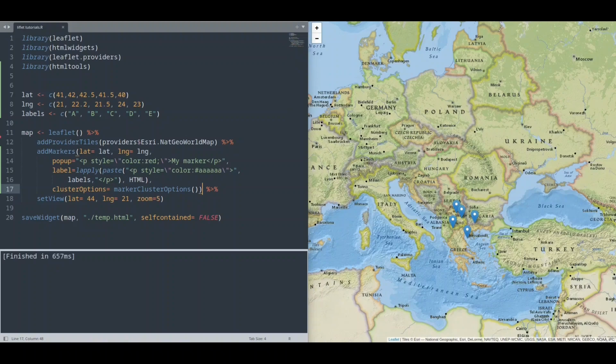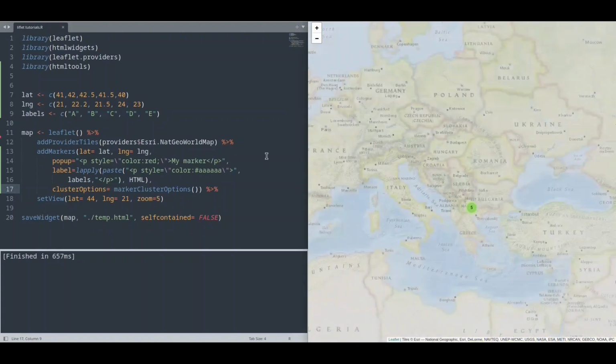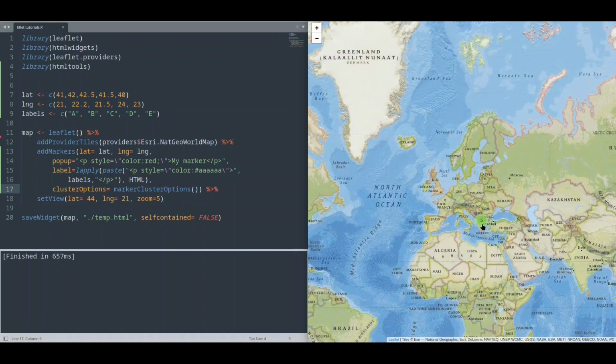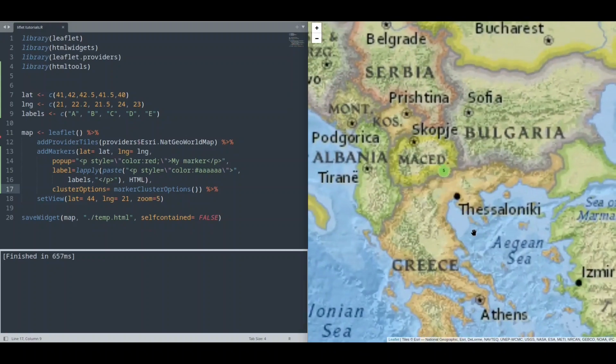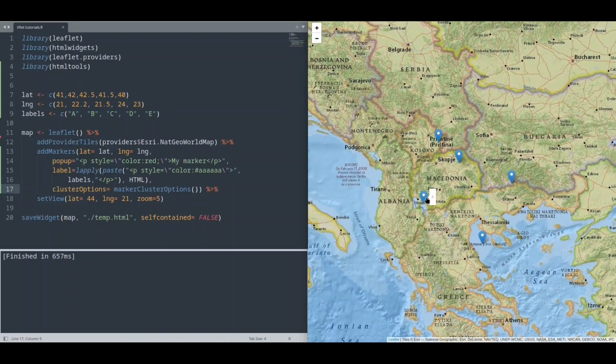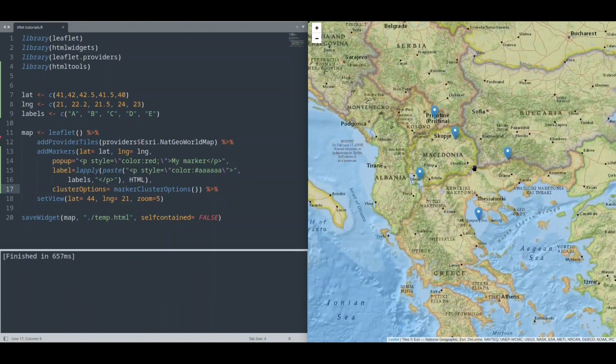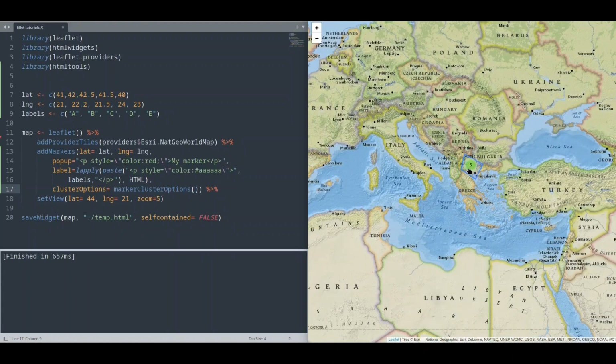And finally, keep in mind that this option doesn't work with all map providers. So there is a possibility that we are not going to be able to use it for these maps. So now I'm going to check that. But actually these maps are fine. Now if we zoom out, we are just going to get this number 5 for our 5 markers. And if we zoom in, we are going to get all of these markers divided, you see. Zoom back, zoom out, and we have our number again.